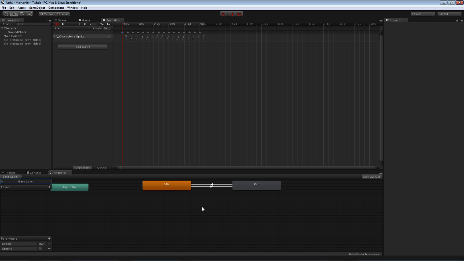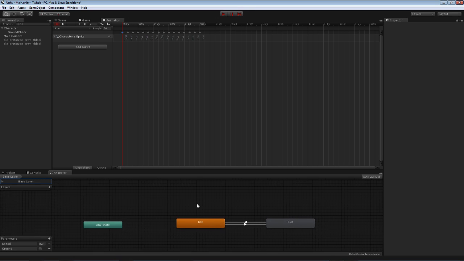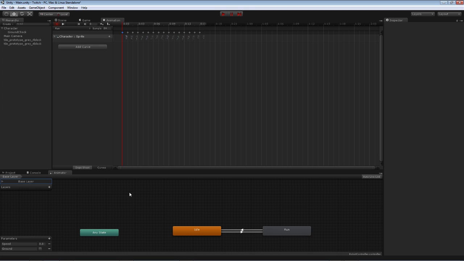And instead, what I'm going to do is I'm going to create one state to kind of control all of my jumping. All right? So I'm going to right-click out here. Well, first thing I'm going to do is parameters. I'm going to create my float, which was v-speed. You remember that in code, where every frame we're setting our vertical speed? Now I have the parameter for it.